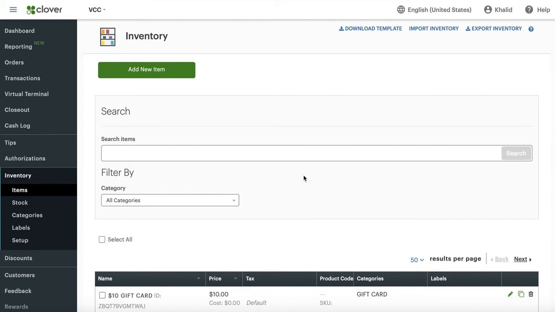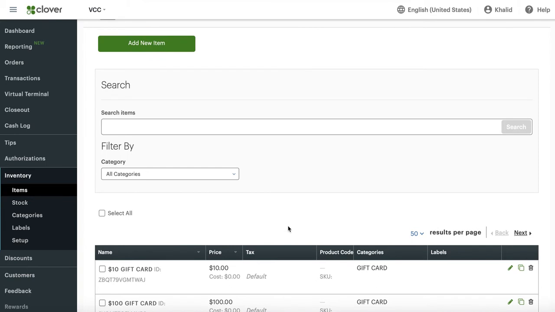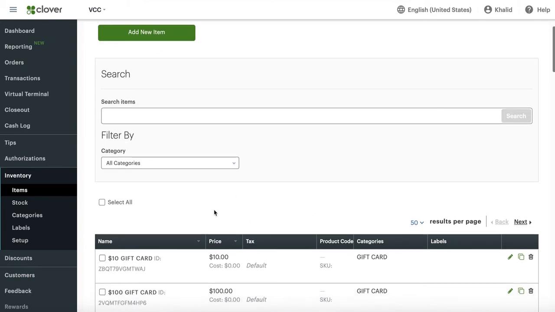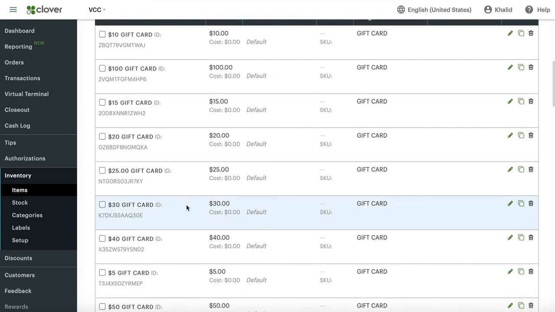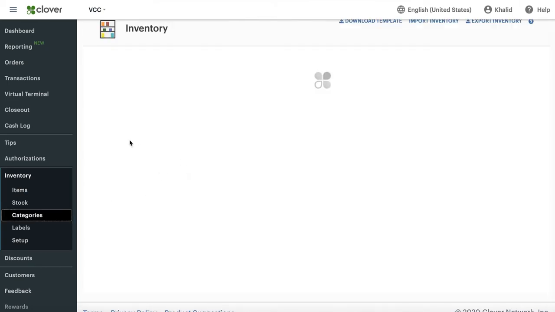Again, people don't import their inventory often. It's probably once or twice, maybe as you buy your Clover and do these things. But you may go through that learning curve or learning experience that I just did of trying to find out why the Excel spreadsheet wouldn't work and just fix it. Just listen to the directions and fix it. And if you do all that, you'll have everything imported.